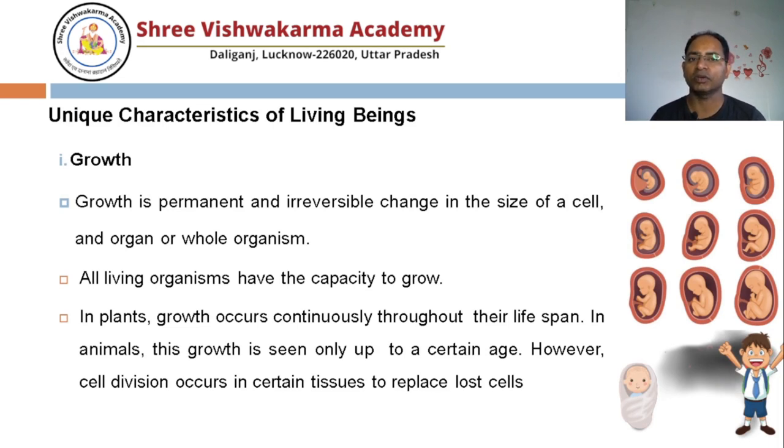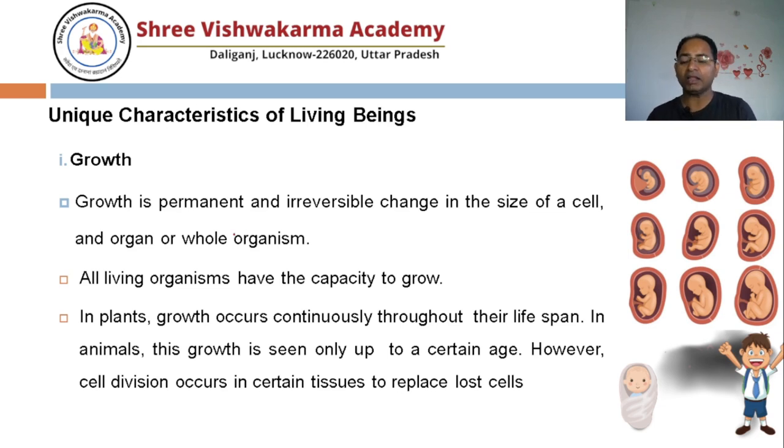How do you come to know what the different characters are that living organisms have? Alright, so number one is growth. What is growth? If the size of the cell increases or the number of cells increases, that is known as growth. So growth you can measure in terms of cell size, cell number, organ, or organism as a whole. And growth is permanent. Once growth takes place, it cannot come back. For example, if your height is 5 feet 6 inches, even if you stop eating, stop taking food, the person will die, but his or her height is not going to decrease. So that is permanent and irreversible. Once it takes place, it is not going to be reverted.